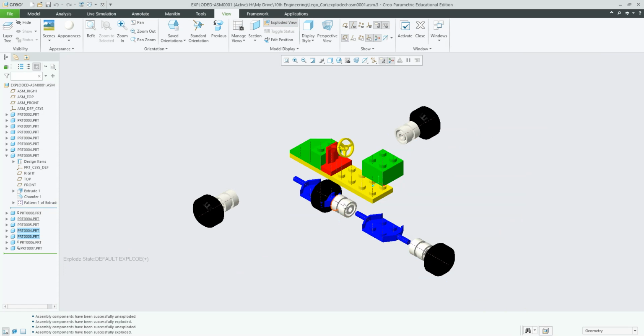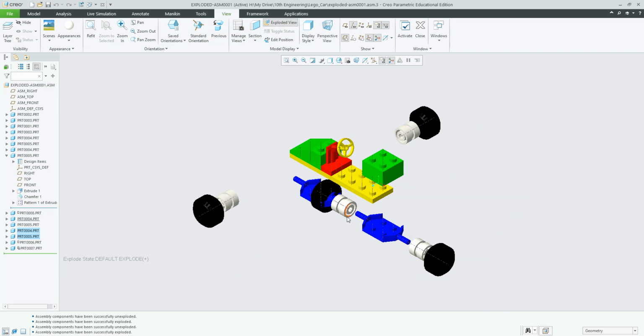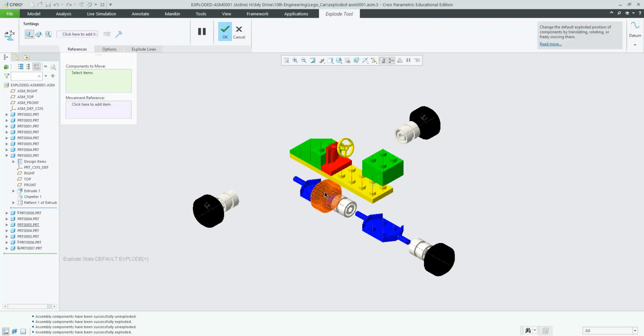These two also need to be rotated because this backside, if I explode this, goes in this direction. So these two wheels and all of this. We're going to edit position this one and press Control this one and that one.